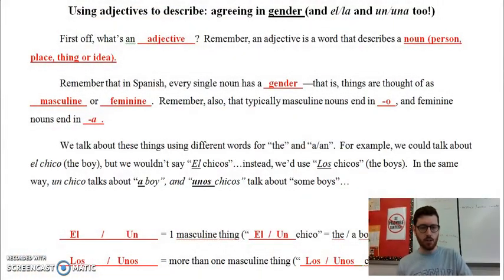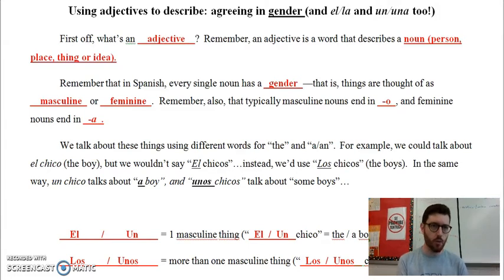So the first concept that we'll be looking at in Spanish 2, there goes the bell, is using adjectives to describe, agreeing in gender. And you can find these notes in that blue packet that you got today in class. I think it's the 6th page from the back. I don't think it has a number on it, but if you just go to the very back of the packet and then count back 6, you'll find it there. Also, you see in this post on Google Classroom, there's the YouTube link for this, but then there's also a blank copy of the notes attached there, so you can download them and fill them out there as well.